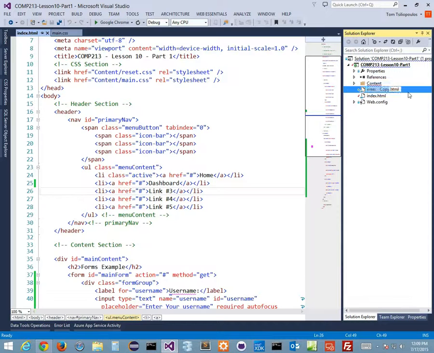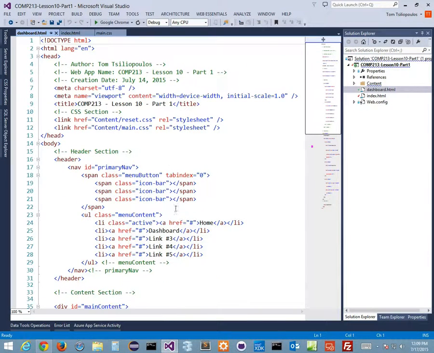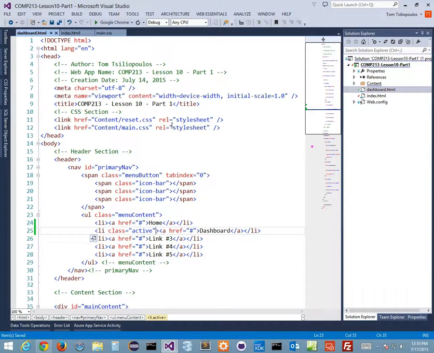So here's my copy. I'm going to just call this dashboard, just because we can have a bunch of different controls here. For my dashboard, it's identical to my index, right? But the only thing is I want my active link to show, so I'm going to kill this and put it on my dashboard. So my dashboard's now active. That's my active link, right? When we go to my dashboard, I also want the title of each of my objects. So this is COMP213 dashboard. Maybe put that in there.